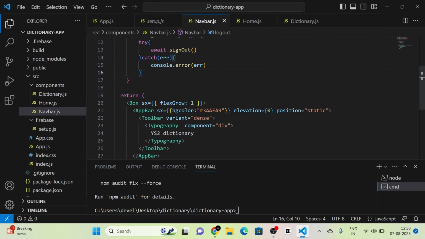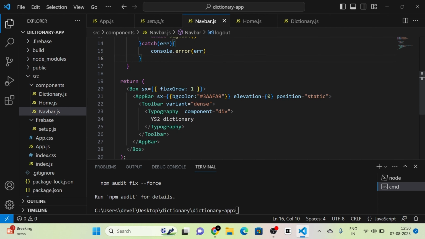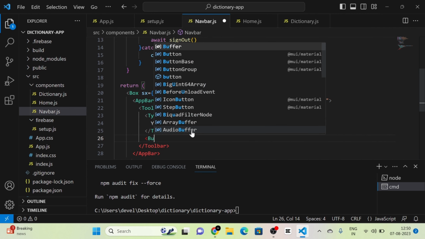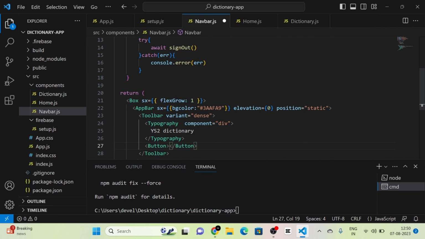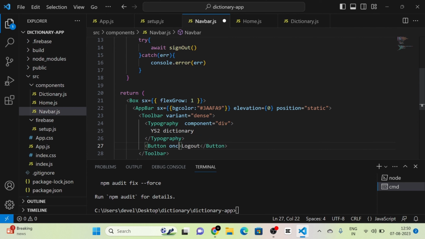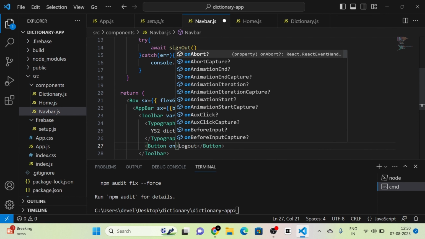Next I'm going to use this logout functionality in a button. So I'm going to create a button here, and I'm giving the name of this button as logout, and I'm giving the functionality in the on click of that button.